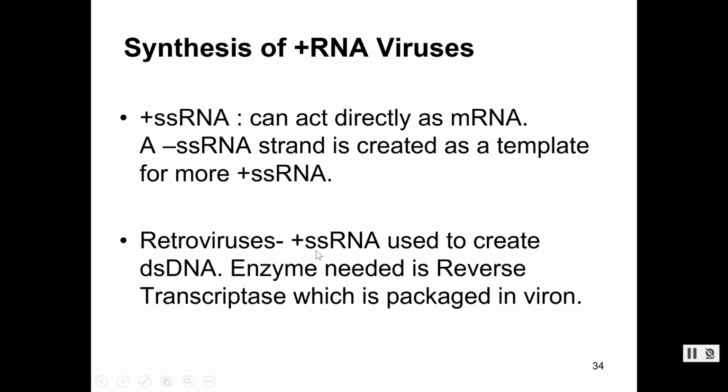So again, in a cell, do we ever go from RNA to DNA? No, central dogma, DNA to RNA to protein. We don't have any enzymes, we don't have any tools that are capable of taking an RNA strand and making DNA out of it. So a retrovirus needs to bring its own enzyme with it, packaged in the virion, and it makes, or it may make it as positive single-stranded RNA right when it gets inside the cell, this enzyme called reverse transcriptase. This reverse transcriptase can take this RNA and use it as a template to make double-stranded DNA.